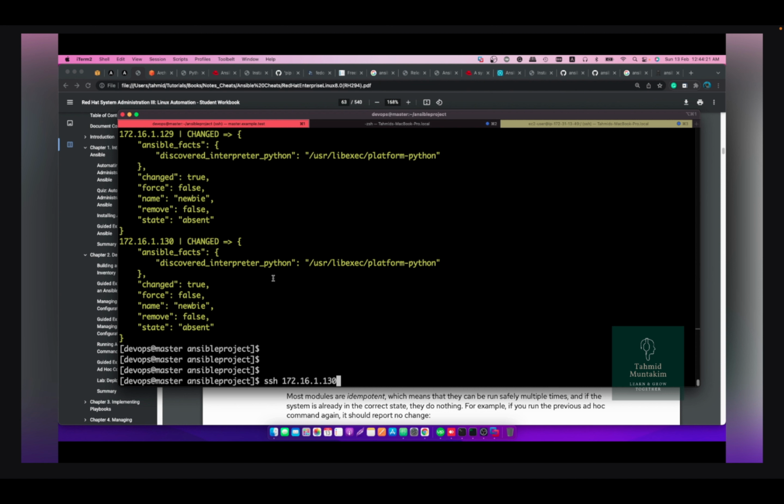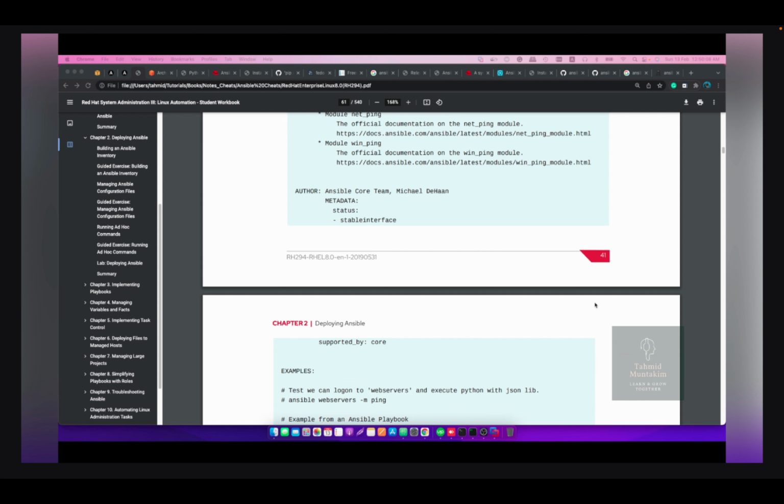I have also explained the inventory file details in this lecture. So in brief, I hope you have some idea now. You know how to run ad hoc commands, what an inventory is, what a static inventory is, what a group is for that inventory, and how to use those inventories in your ad hoc command line. In my next lecture I will explain more ad hoc commands, like the copy module, the file module, and shell and command. I will try to explain the difference between shell and copy modules.